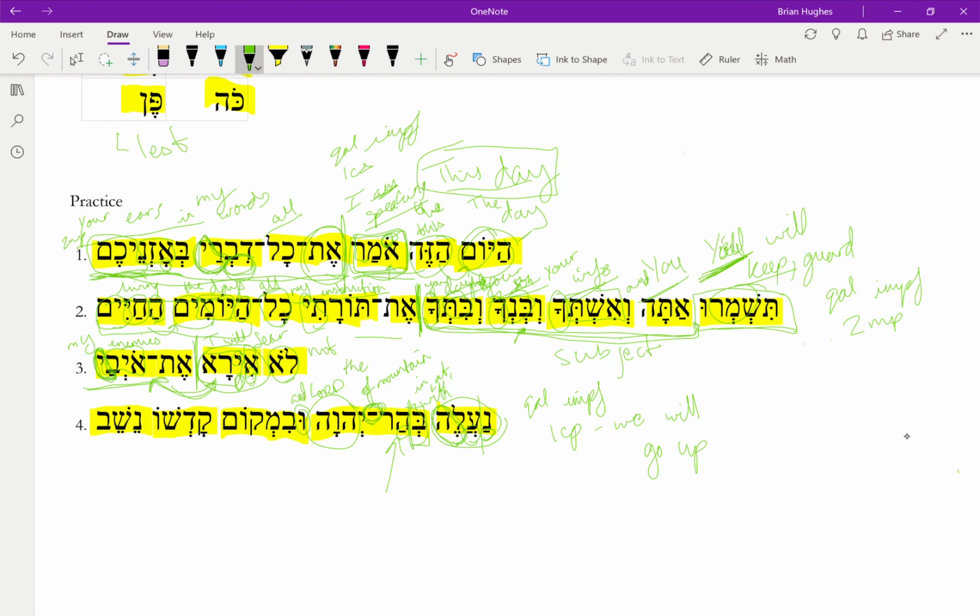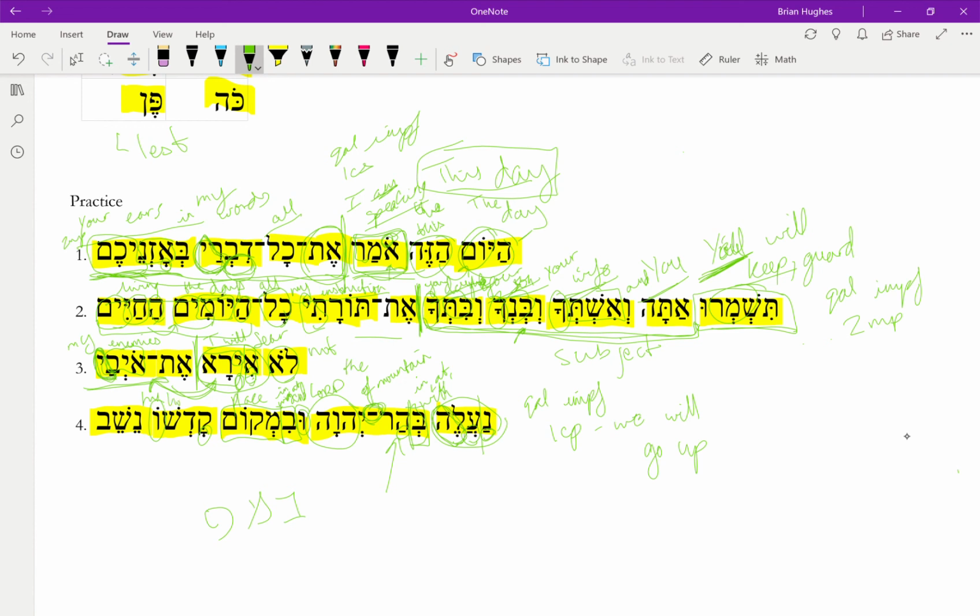of the bump rule. Remember, when you've got a bait, a mem, or a pei that's beginning a word, the vav becomes a shurek. We've got makom here, which is place, right? Place. And so then this bait must be the preposition bait. So in, at, with, something like that. Actually, it's a closed unaccented syllable, so this is kamatz katuf. Kodsho. So here we have a possessive suffix meaning his.